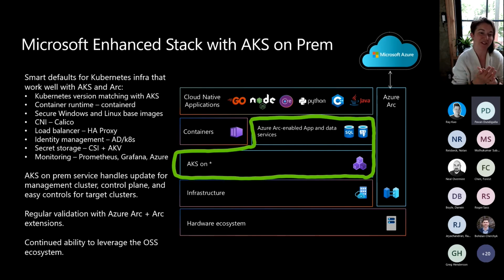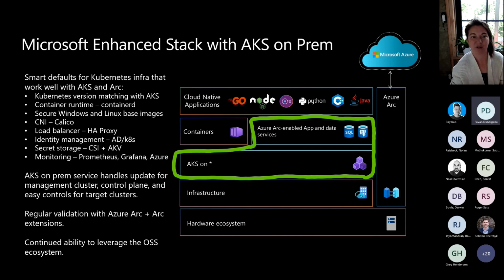So what my team working on AKS on-prem has really been focusing on is making sure that folks can pick the layer of this on-prem infrastructure stack that makes sense for them. We work on the AKS layer, where we're making sure there's an AKS-consistent experience on top of a much wider ecosystem of hardware and infrastructure. So you can get that partial journey without having to go full Microsoft stack if you're not ready to be there yet, or you have existing infrastructure on-prem and you're not looking to change that.